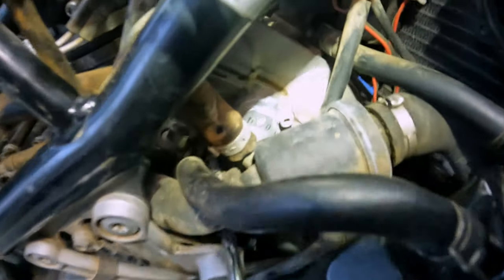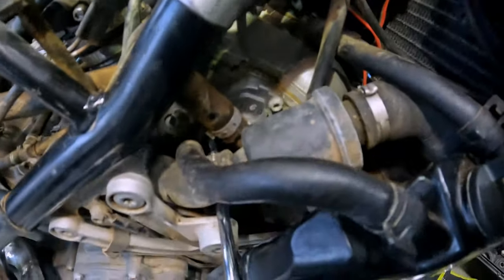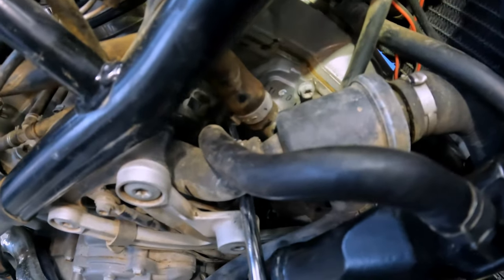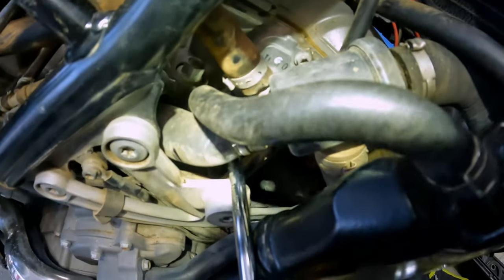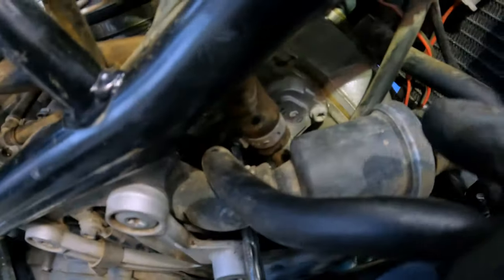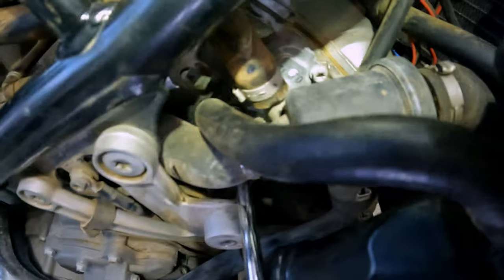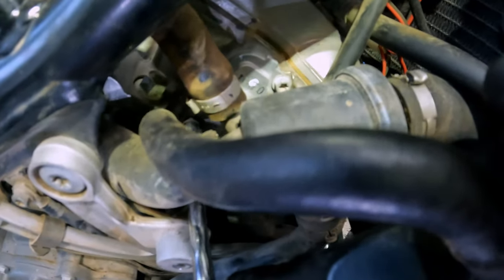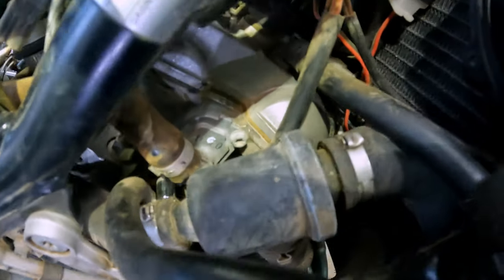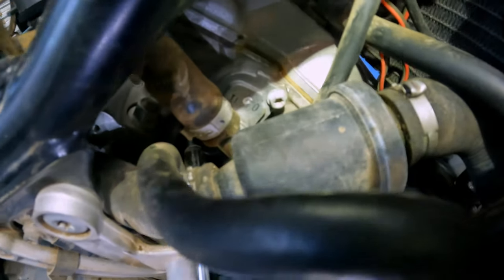To get to this cap I have to actually remove bolts off the radiator and the oil reservoir right here. These actual hoses are a pain to get in there — this thing is not easy because it's so tight and compact, with all these hoses down in here it's really restrictive. The bolts will probably fall and I'm going to fish them out — already dropped a couple of sockets.